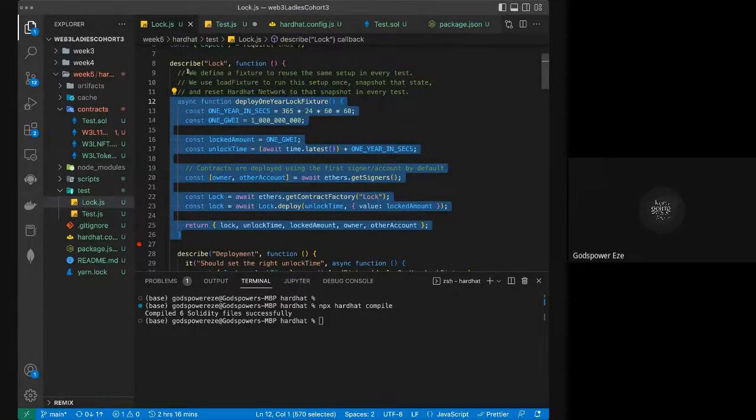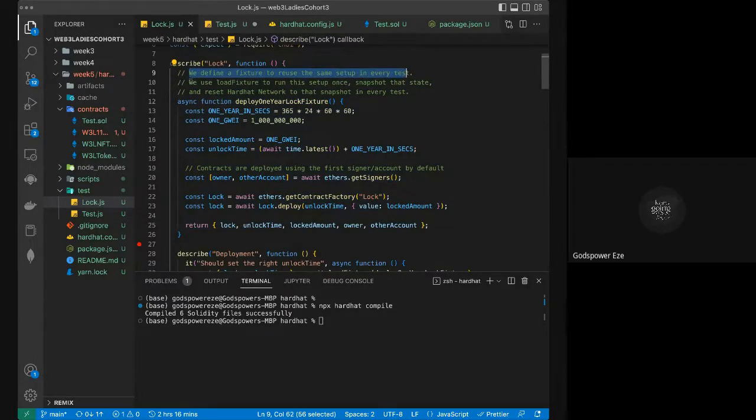So okay, let's read this. They say we define a fixture to reuse the same setup in every test. We use loadFixture to run this setup once, snapshot that state, and reset the Hardhat network to that snapshot in every test. So let me explain this, because you would see this coming if you work on bigger applications, and the other tools that will help us do this better. Now, you want to be able to test with the same data, right? So if you've done an airdrop before, you must have heard of the word snapshot. A snapshot is just like them taking a picture, not really a picture per se, but they want to know at a particular point in time what data was available in the system. So this fixture is more like the snapshot, and it's that particular snapshot we use throughout our testing process, so that we don't test here and the values are one thing, and we test there and the values are another thing. So we are testing with the same data, you understand?